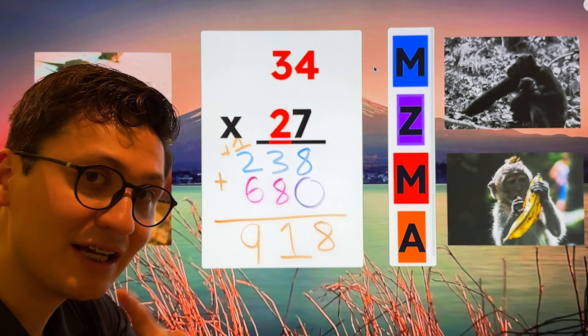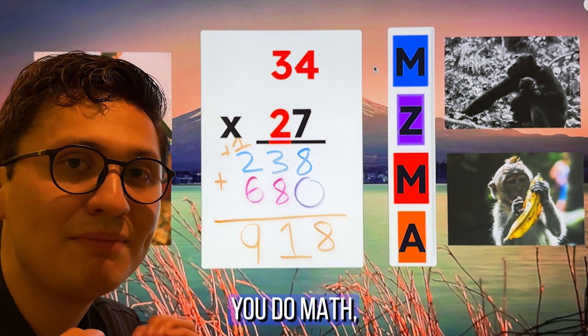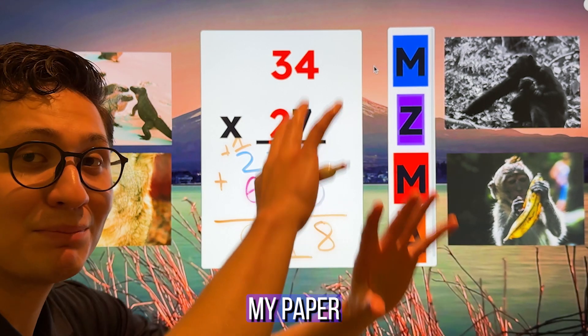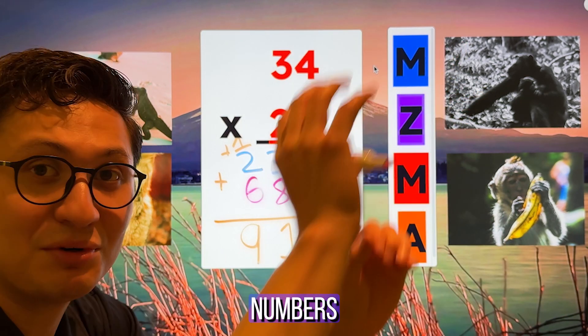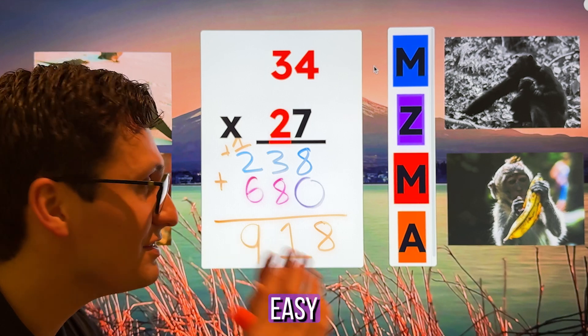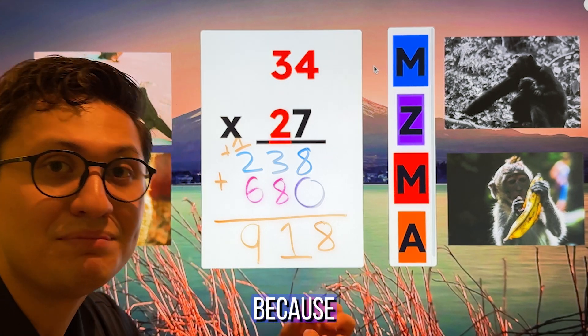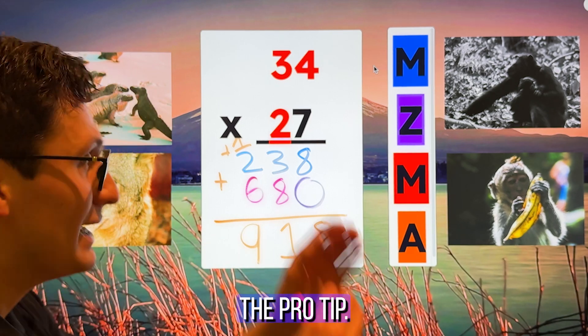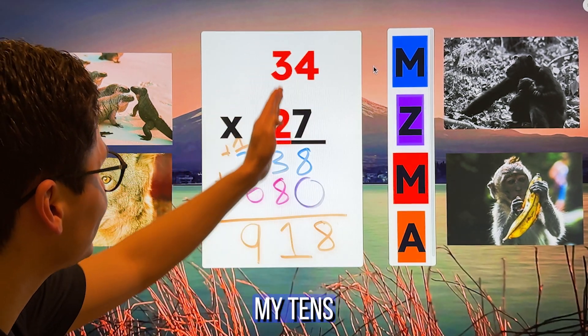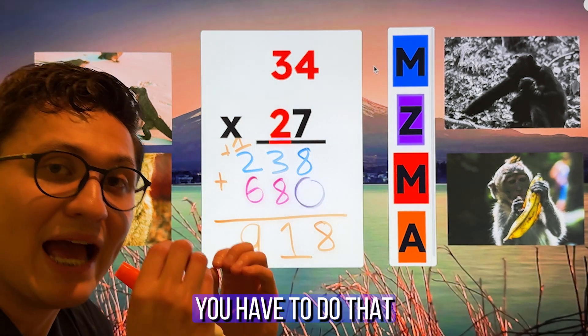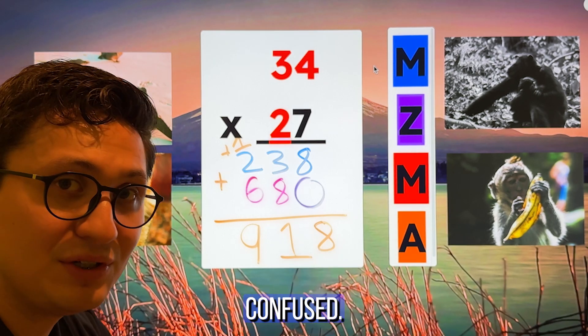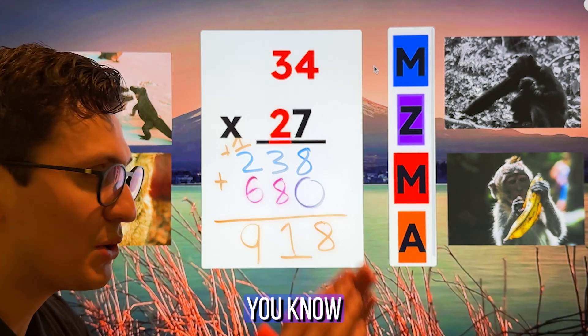Another pro tip before we go on to the next problem. Anytime you do math, you have to be organized. When I was younger, this is what I would struggle with the most. My paper looked like a zoo. There was numbers here, there was numbers there. I would line up my numbers, but crookedly, it was a mess. And because of that easy problems like this, I would get them wrong because I would confuse the numbers. So here's the pro tip. Please be organized. Line up your place values with your place values. You see how my ones are lined up? My tens are lined up. My hundreds are lined up. You have to do that for yourself so that when it comes time for you to take your exam, you won't get confused. You won't get scared of all the numbers. You know exactly what to do.